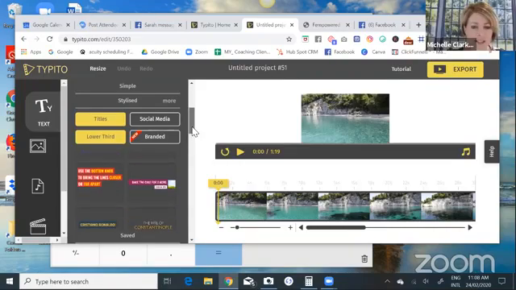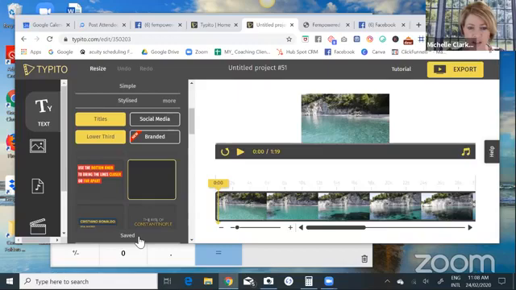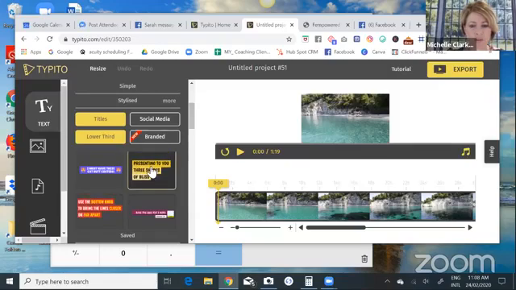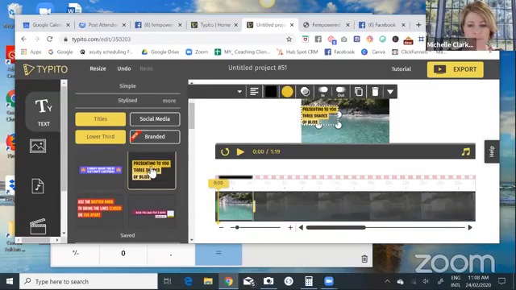Sometimes I select this one here so I can put a picture. See how it's got a picture on the right hand side? I use that one and then I put a picture either of my business logo or of my face on that side, and then I'd have the title of the video on the purple part, and then I'd have my call to action down there. But if I was going to say a lot of stuff, then I might choose this one. So we're going to go ahead and choose that one.